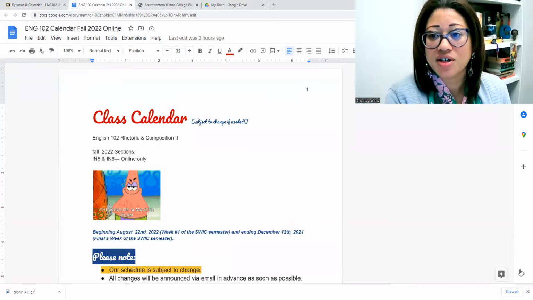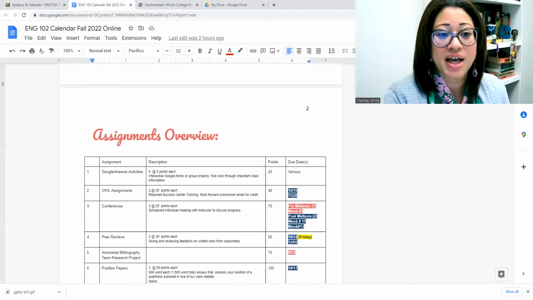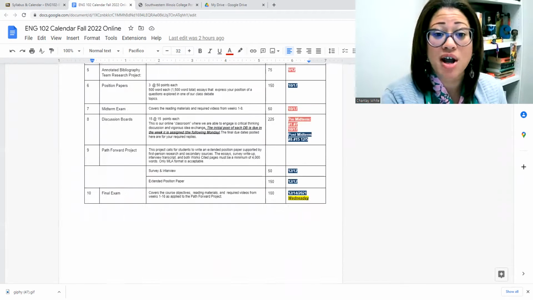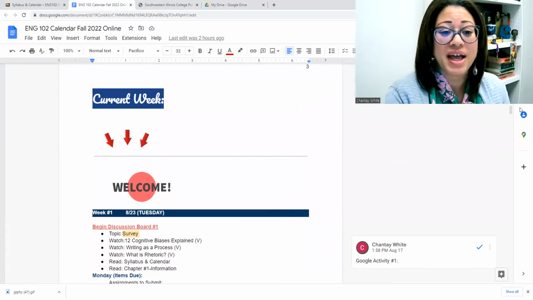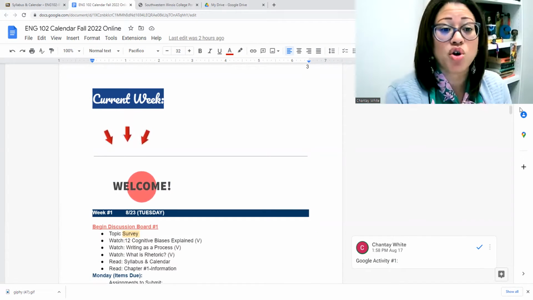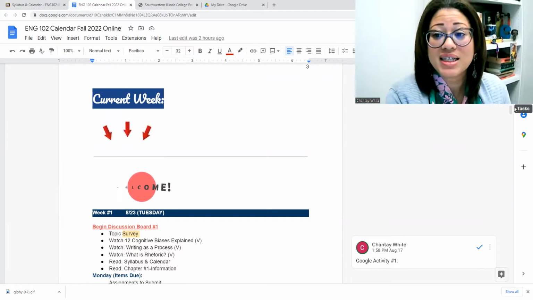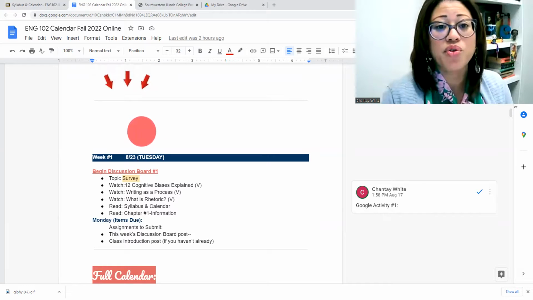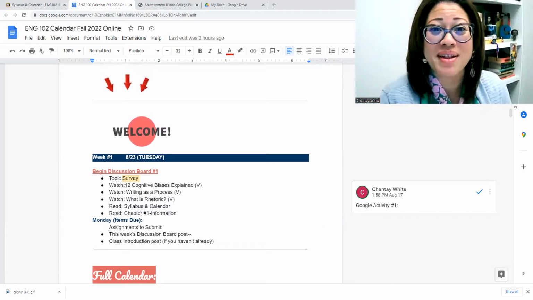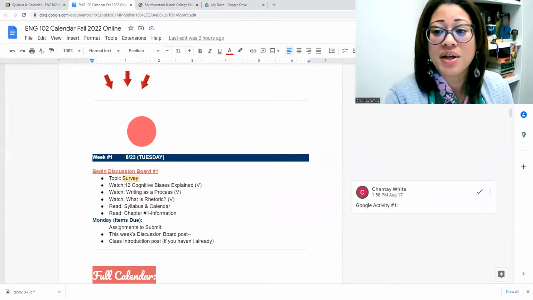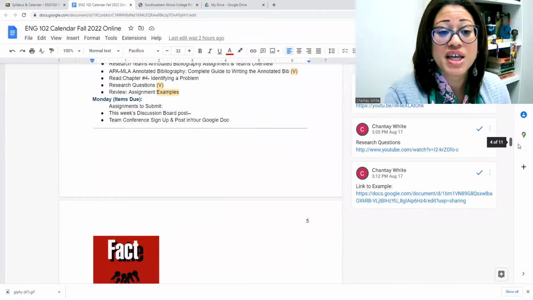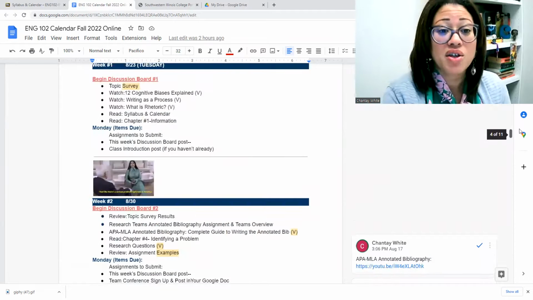So in our calendar, hopefully you've already had a chance to glance at it. I just wanted to point out that the first page is the assignments overview, where all your major points, due dates, and assignments have been described to you. Then that second or third page is always going to be the information on the most current week. So this is week 1. You'll see listed here the things that you need to do and what's due before Monday. So we're going to go through each of these things. Some of them you've already probably had a chance to do, so that's great. But while I'm here, I also wanted to point out that the full calendar is also available to you, so if there are things that you want to preview for the upcoming weeks, you can do that as well.